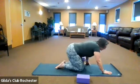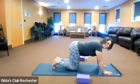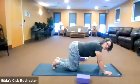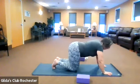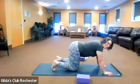All right, so wrists slightly forward of the shoulders, spread the fingers. Make sure when you're pressing your hands into the floor for any of the postures that you press more to the inner part of your hands, base of index finger and thumb, not so much into the pinky side, okay? And the wrist joint should be slightly forward of the shoulder joints. Turn your inner elbow creases in to look at each other. Tuck your toes under, or if you're using a chair, step your legs back.